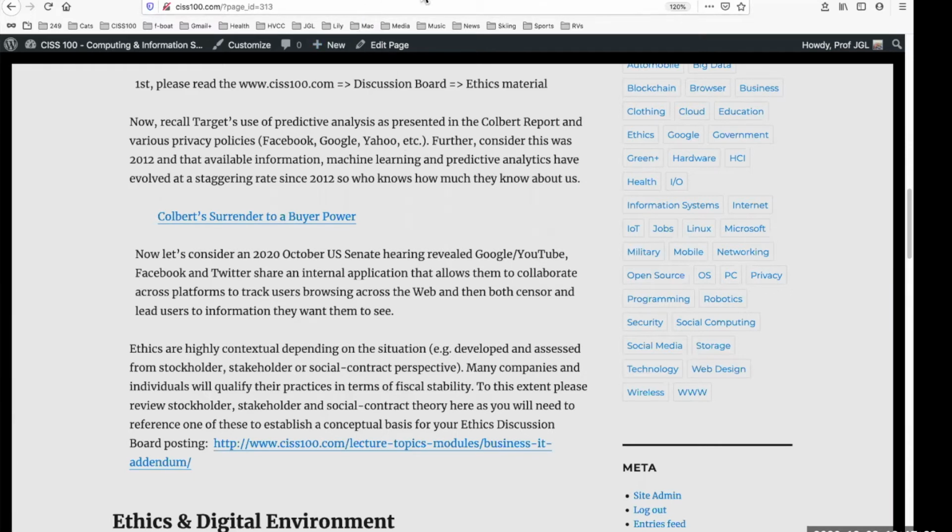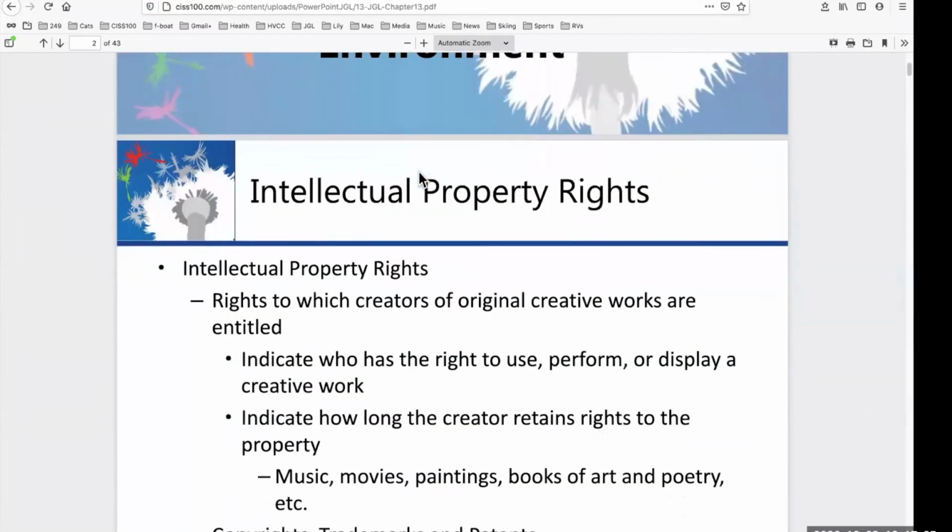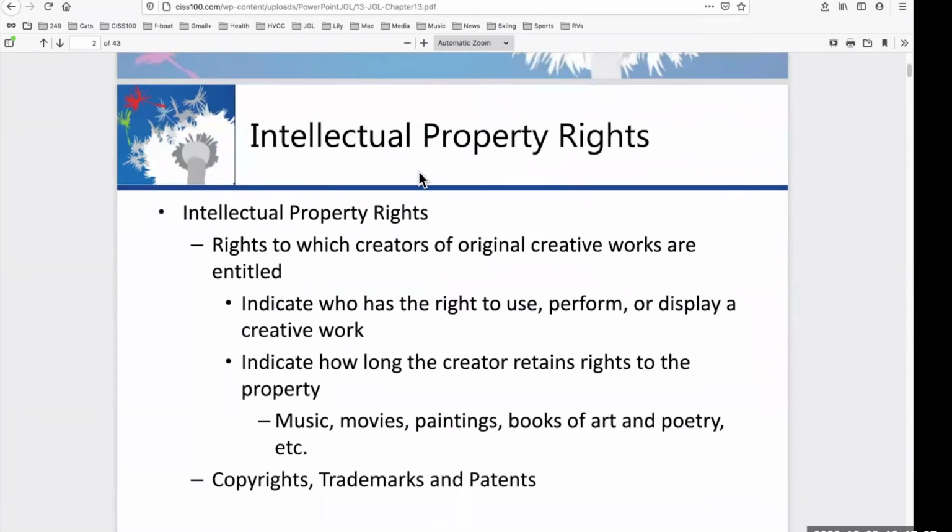Okay, so I'm going to jump to the textbook material at this point. And again, I'm not going to just read off what the textbook provides. The textbook gives a very straightforward presentation on this. And again, they have a couple of omissions. We need to recognize the distinction between physical items and information or digital items.